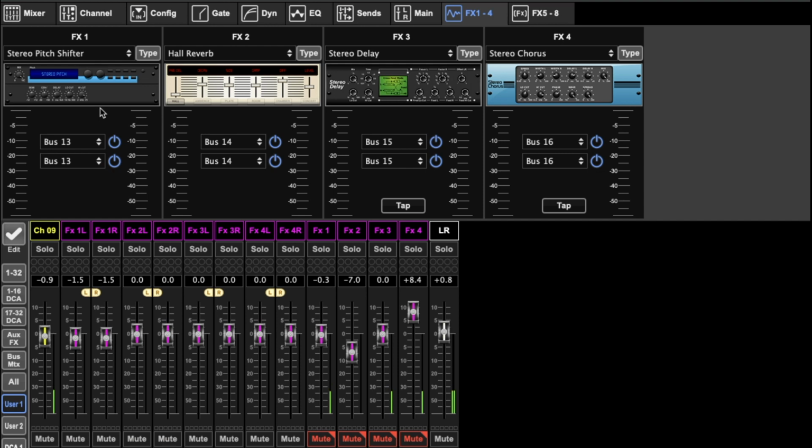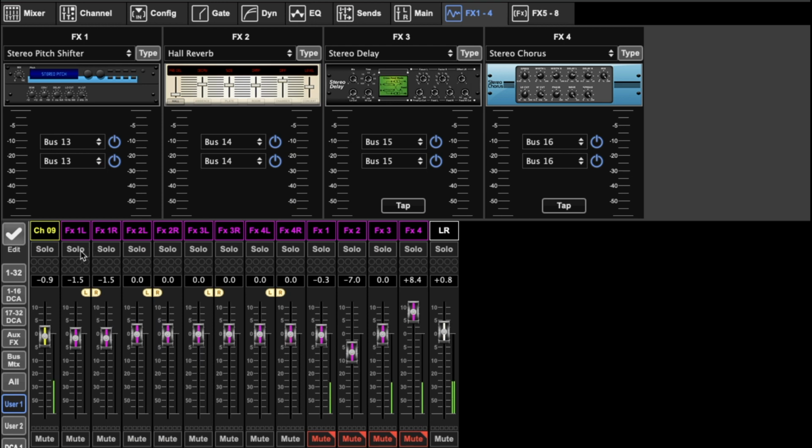So I've got my pitch shift on 1. What you have to do to hear that: I'll unmute this, and then you'll hear my regular voice and the pitch shifted version. And then to hear just the pitch shifted version, I unmute that and then solo effect return 1. So unmute that and solo effect return 1, and you just hear the pitch shifted version. Then I'll mute it again so you can hear my regular voice.